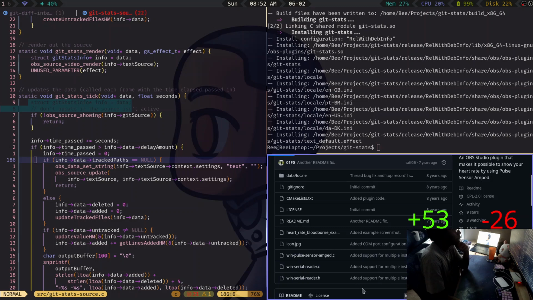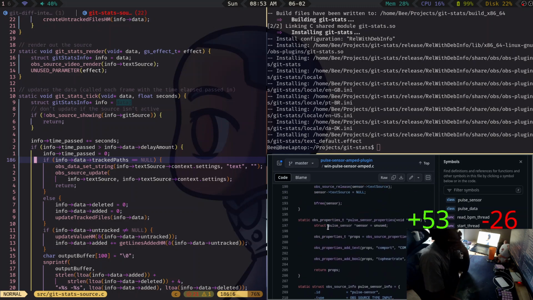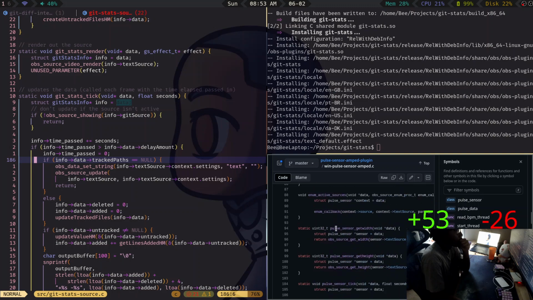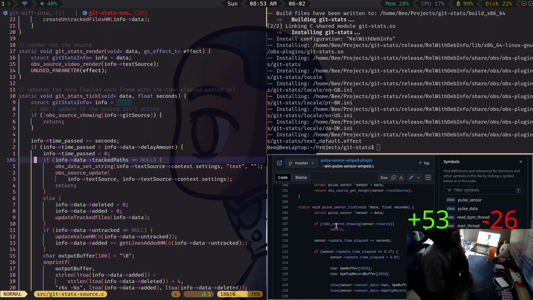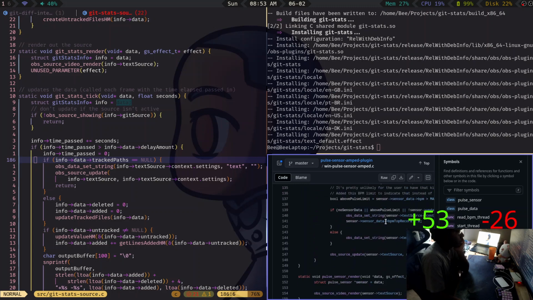I think it has a possibility of pointing to the struct itself, and I need to take the address for this. Oh, sure. So for tick, yeah, they did it that way too. So yeah, they just access it directly.